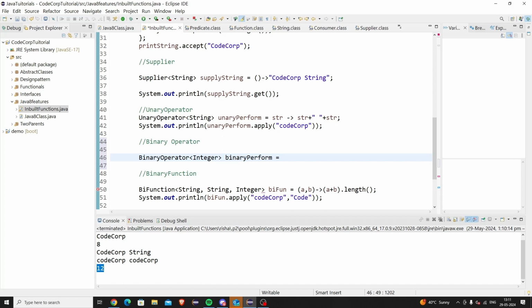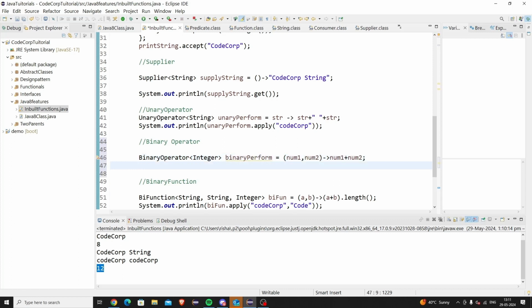Suppose I am passing two values here, num1 comma num2. What I am returning in the output is num1 plus num2. So it will take two integers and return me an integer as well.